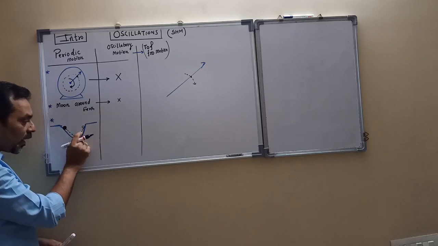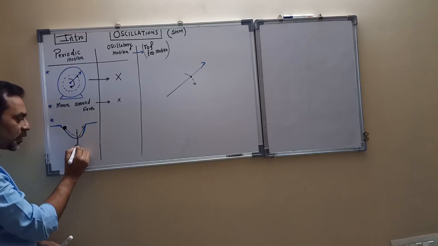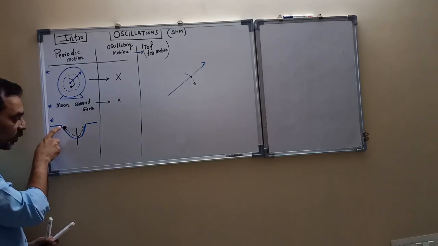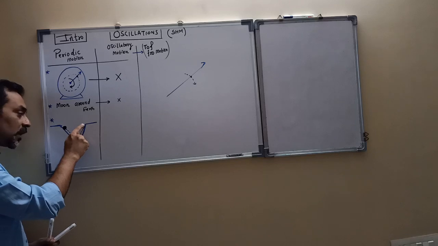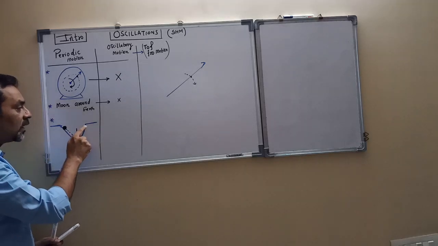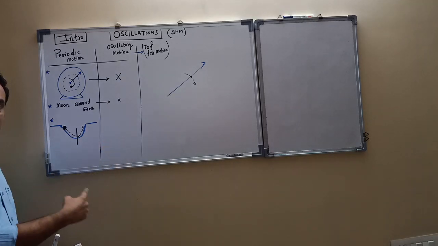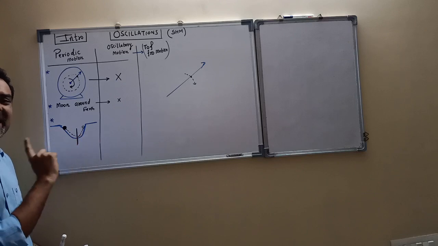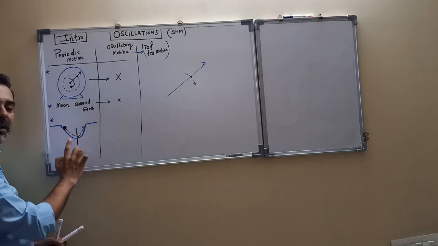Then again it will come back and will cross this position. Are you understanding this point? ये position देखो जरा क्या हो रहा है. When you release it from here, it will cross it in one direction, and after reaching maximum height it will again cross that same position in the other direction. It is a kind of to and fro motion. ये to and fro motion हुआ ना, it's going and coming back. Back and forth motion. To and fro motion is what? Back and forth motion. तो ये position को continuously cross कर रहा है after some regular interval of time.